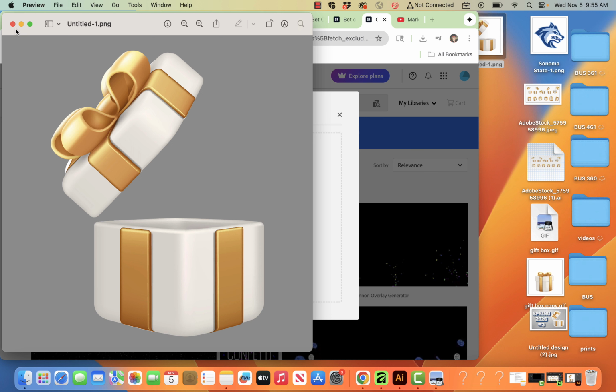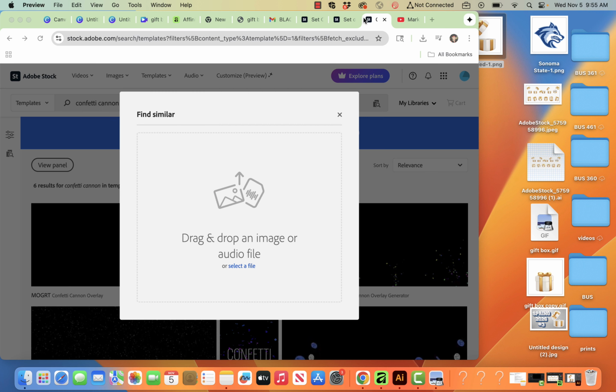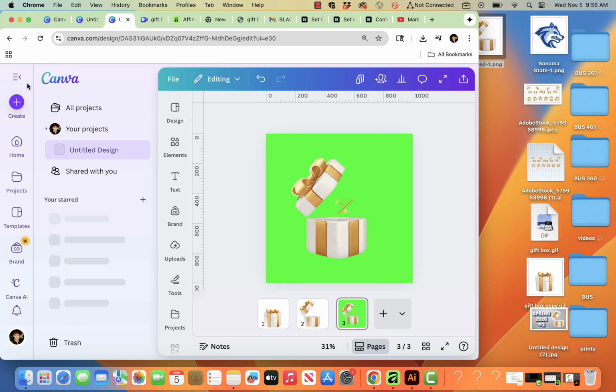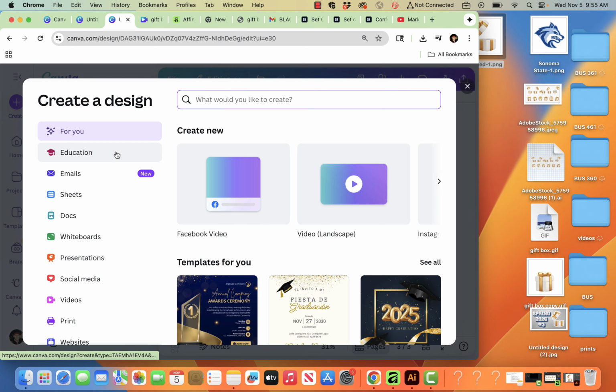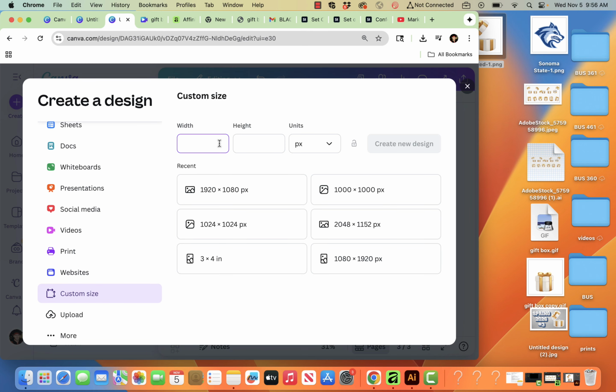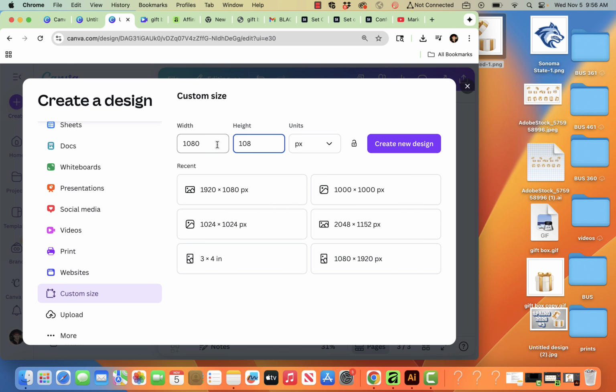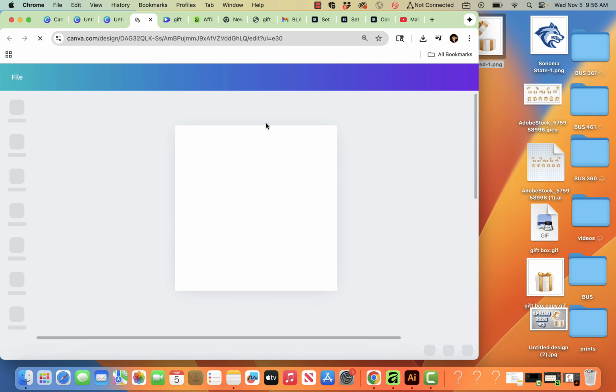Nice. All right. So if you had to, you could use Illustrator, and you Sonoma State students get Illustrator, so you should check it out and spend all weekend watching tutorials. But if you don't have it, not the end of the world. You can come into Canva, make a new document with a purple plus button, and I'll do 1080 by 1080. Scroll to the bottom, custom size, 1080, tab 1080, make sure PX, and create new design.